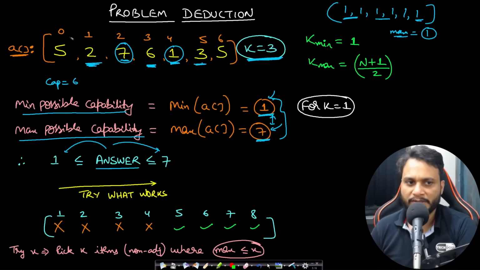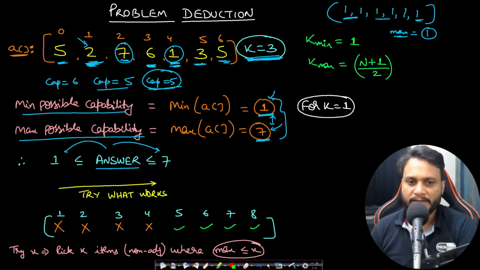If I pick another combination, like let's say I had picked this 2, I had picked this 1, and I had picked 5. Okay, so if you pick 2, 1, 5, what is the capability that you are getting? The capability that you are getting is the max of 2, 1, 5, which is 5. If I pick 5, 1, 5, the capability we get is again equal to 5, right? So out of all the k-type combinations, you will have many more combinations. I am not going ahead with that. Out of all these combinations, whichever one is the minimum capability that you are getting, that will be the result, isn't it? So in this case 5 will be the answer. You can just try it out.